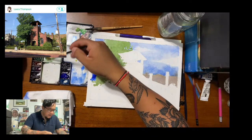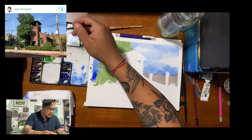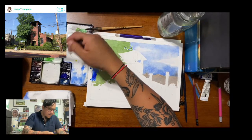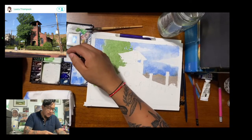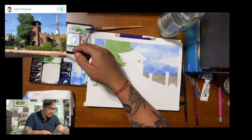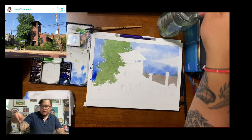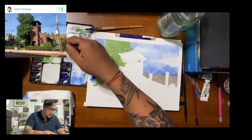Let's put some green down here to understand where those little bushes are in front. I'm taking Hooker's green and putting a little bit of alizarin crimson only to dull it down — if you add a little red to green it knocks down the tone a little, which is good. And then I'm going to add a little bit of yellow, a little Aureolin, so that'll make it just a little bit brighter.